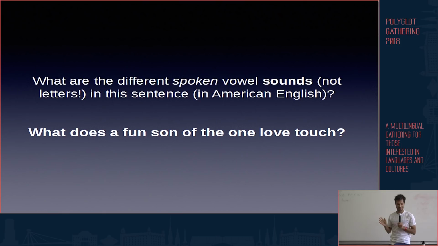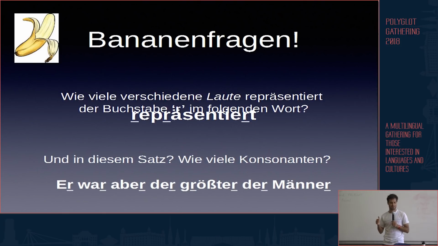Also die Bananenfrage des Tages sind, wie viele verschiedene Laute repräsentiert der geschriebene Buchstabe R im folgenden Wort? Repräsentiert. I'll even say it for you. So in English, this question is, how many sounds does the written letter R actually represent? So like in the underlined R's in this word, repräsentiert, in German, listen very carefully. Look at the R's and listen to me speak. Repräsentiert. How many different sounds do you hear where the R's are? Yeah, 3. But it's all written with the same letter, right? So no one who doesn't have a lot of experience with German could ever know that.